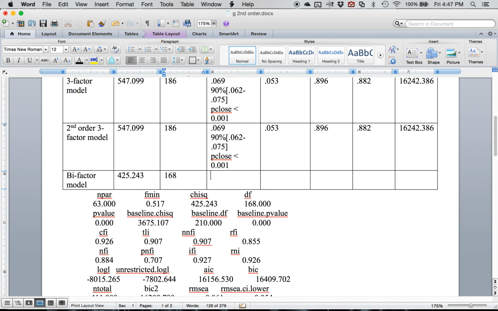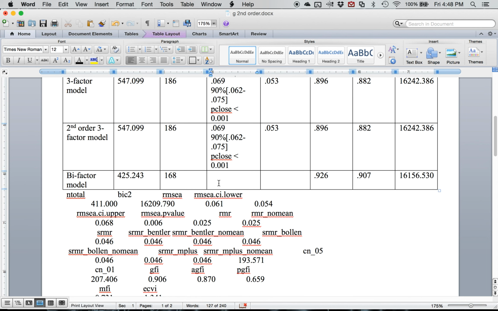So 168. So I'm using more parameters to estimate this model. My CFI is actually higher, 0.926. My TLI is 0.907. Oops, I put those in the wrong column. Let's try again. There we go. AIC is this big old number here. And so this model so far is the best because it's the lowest one.